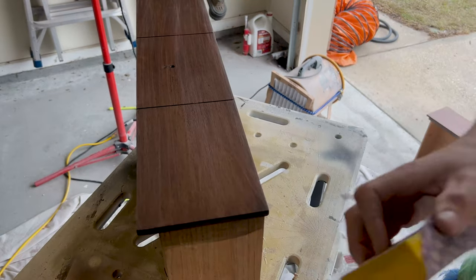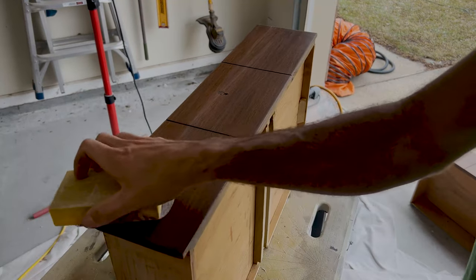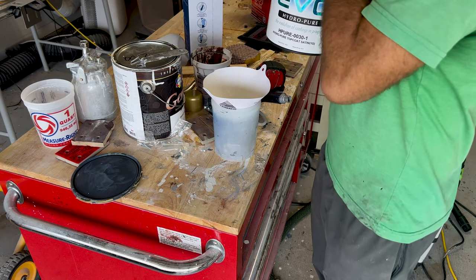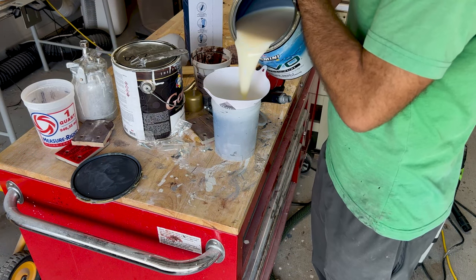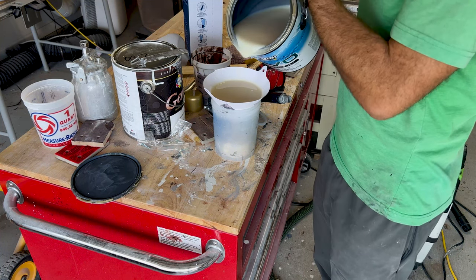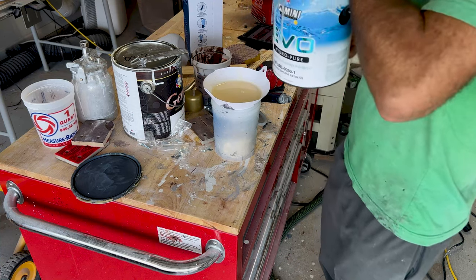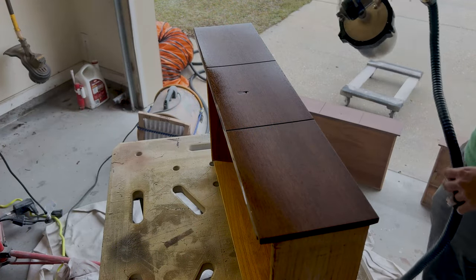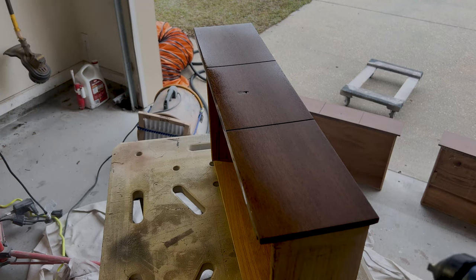I just do a really light sanding in between the sealer and the top coat, really just to make it a little bit softer and smoother, and get out any dust nibs or anything like that. The top coat is a little bit thinner, but I still use the same needle size. Generally speaking, a 1.3 is sufficient. A 1.3 or a 1.4 probably would be fine, but a 1.3 if you have it.